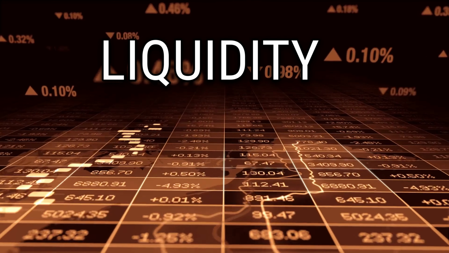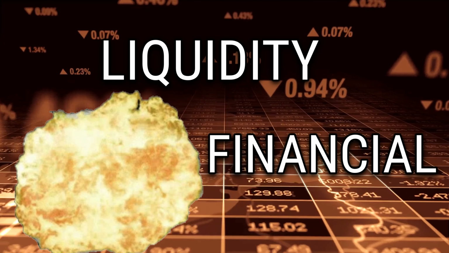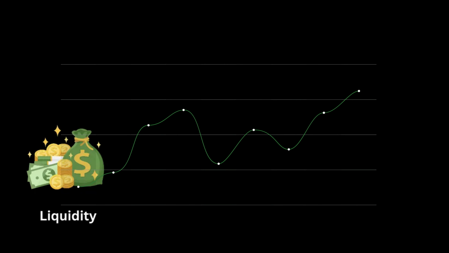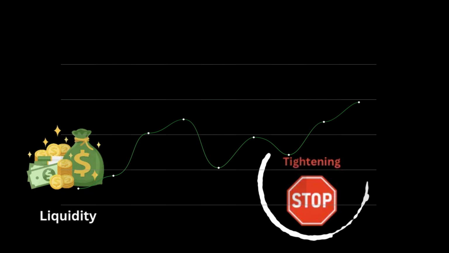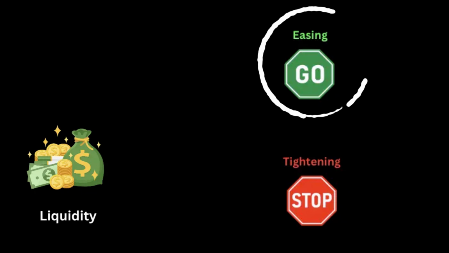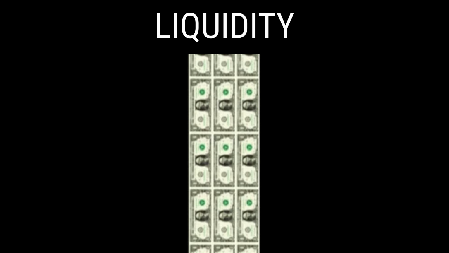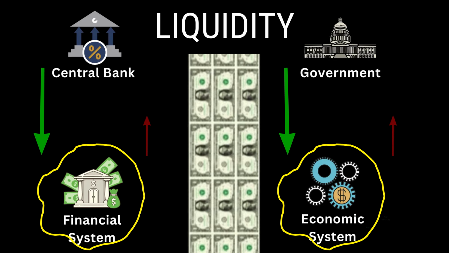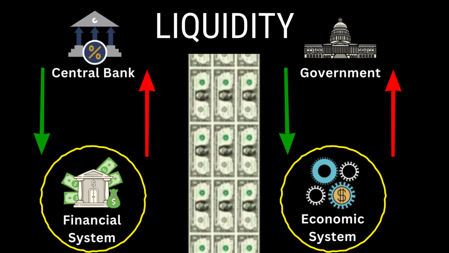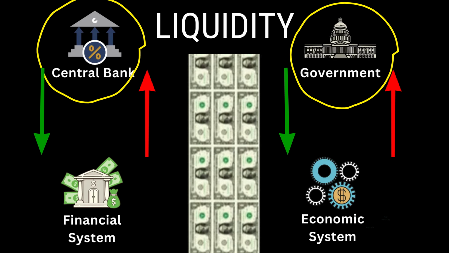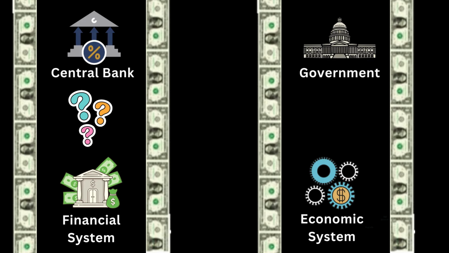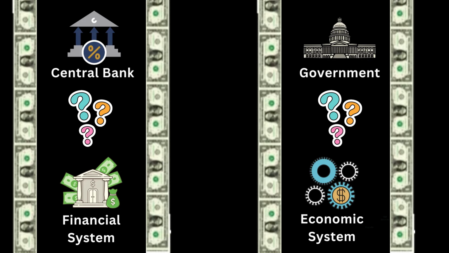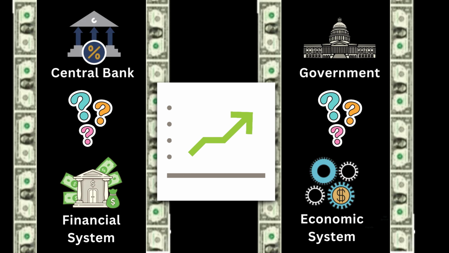Investors track liquidity because it has a tremendous impact on financial markets. And liquidity trends are probably our most useful tool for tracking the tightening and easing of financial conditions. So what is liquidity? Liquidity is the flow of money, and that flow can be directed into the financial system or out of the financial system from the government's treasury or the central bank. We want to know how to track those flows in order to capitalize on potential changes within the market.